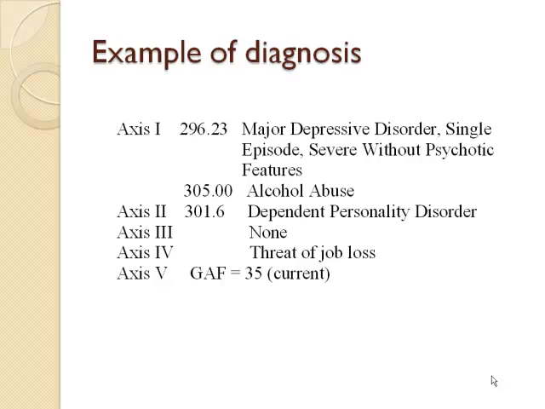One other thing to note about this example, there's not a primary diagnosis indicated yet. It might be that they're focusing on both of these axis 1 disorders in treatment, or it might be that when you made this diagnostic decision, you just hadn't decided yet what the primary diagnosis was. Okay.